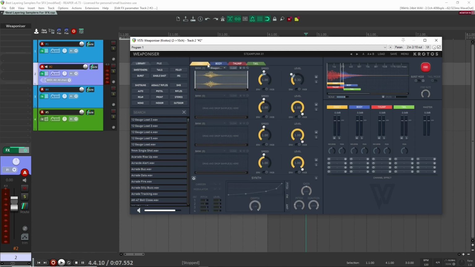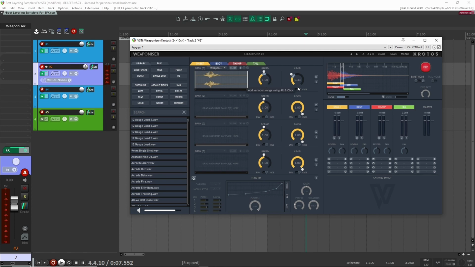To me personally, I don't use Weaponiser for these 3 reasons that I just mentioned. The file name's not visible. You can't lock anything in place. Let's say I have a sound that I really like that I want to lock in place. I can't just do that. And then also the fades are just way too time consuming for me to use this one. And there's other options, which we're going to talk about later in the video, that I can use instead.